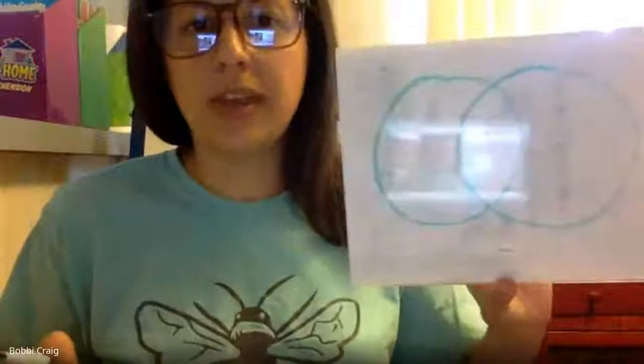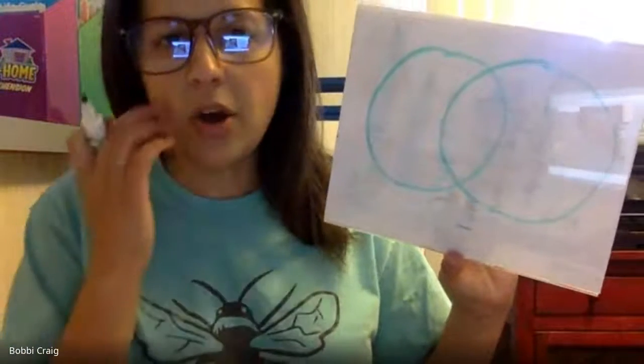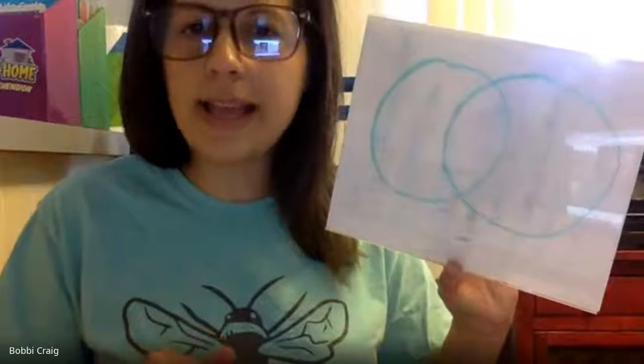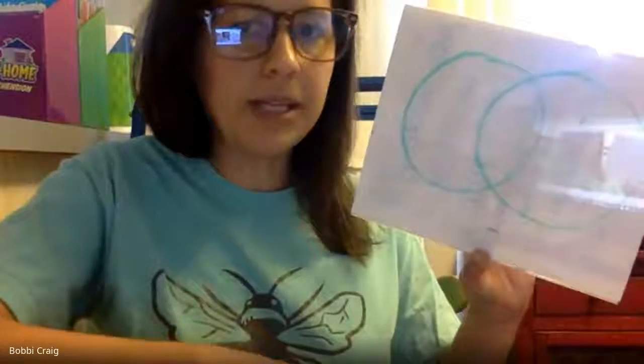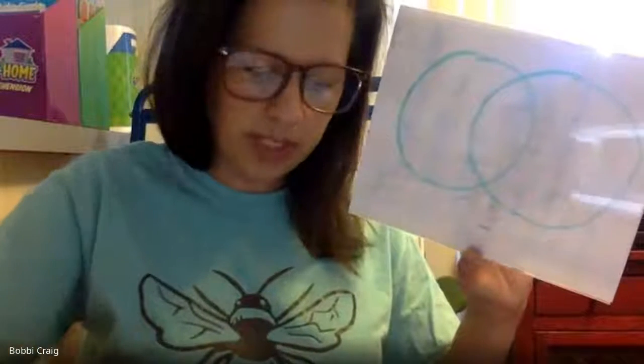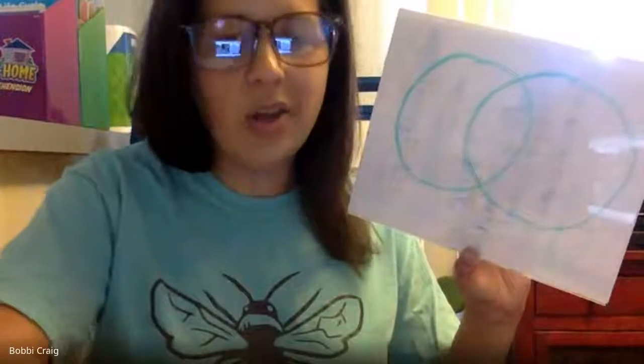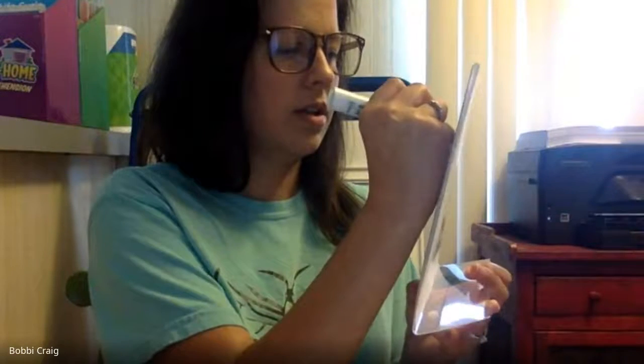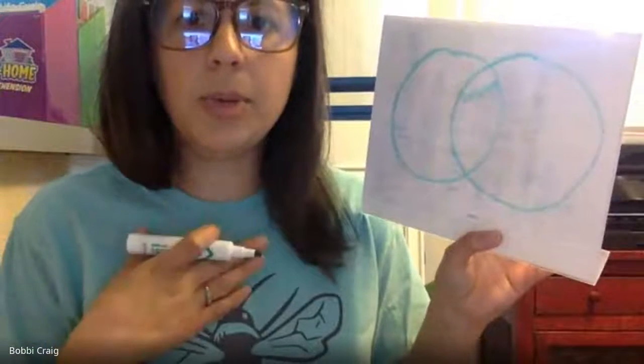When I'm talking about how things are alike and different, I love to draw a Venn diagram. The parts where they're alike go in the middle, and the parts where they're different go on the opposite sides. One thing I know from the text is that all the dogs are alike because they're all wearing some kind of costume — so I'll write 'costumes' in the middle. This dog is dressed like a butterfly so he's wearing wings, and this dog has a lion's mane, so those go on each side.